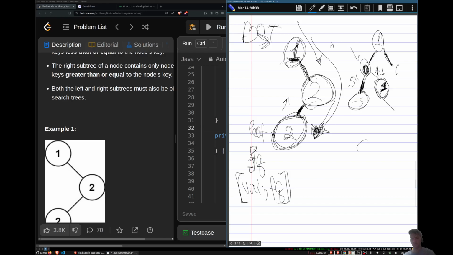I assume I should take all of them, 0 1 and then 1 1, and then at 1 I can find the 1 here, increment it by 2, and take it out as a maximum, something like that.